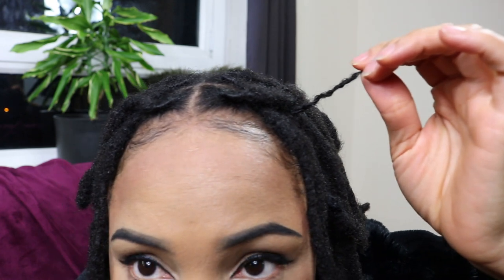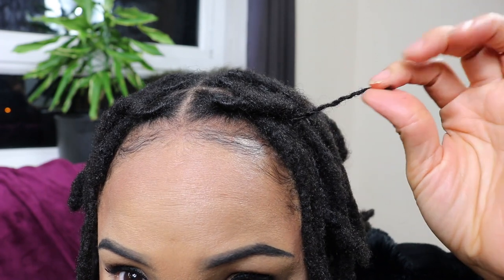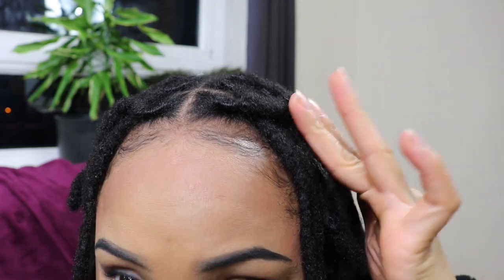Let me see. Here it is. So I cut it and I restarted it. Since my wash day yesterday, I had to retwist this one. So this one literally just started yesterday. Another little lock journey starting right here. But yes, I had to cut one of my locks, and I've kept it though, because I was thinking that when this lock gets a little bit thicker, I was going to reattach it. But I wasn't sure if I want to reattach it or just let it be, since I'm already letting the rest of these guys be.